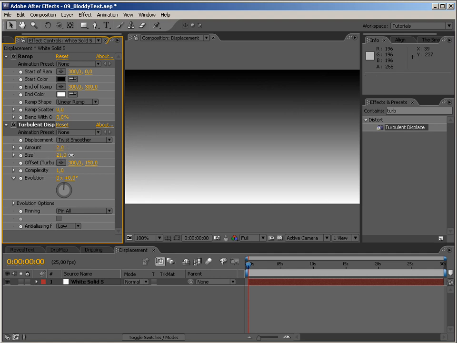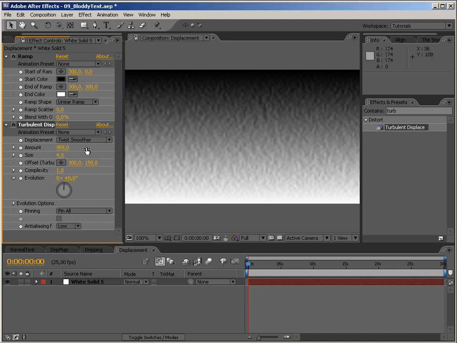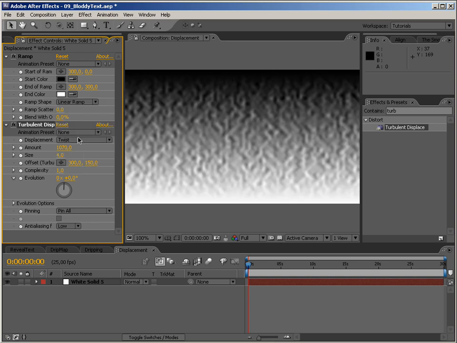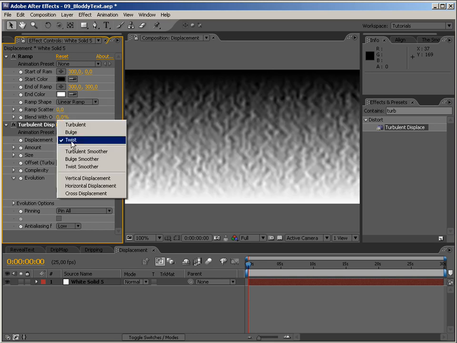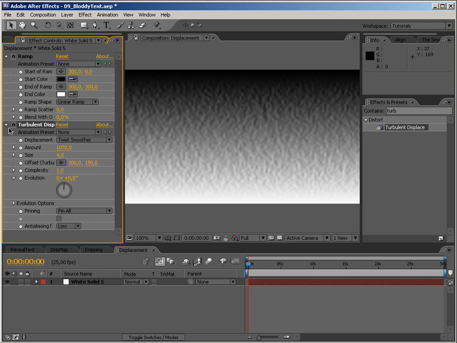Let's just try to set the amount to a huge number and the size to something smaller. That's actually good. Maybe let's increase the amount. So we can just tweak the settings a little bit and see what works best for us. No, I think that twist smoother is actually a better choice.